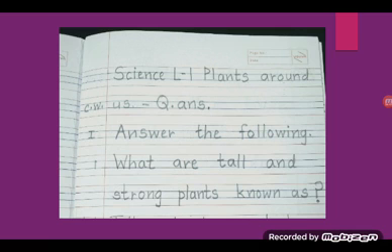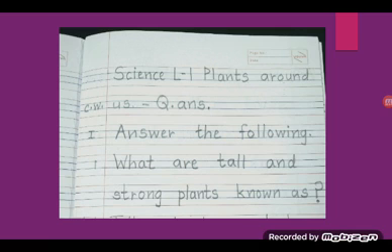Now below that, at the end of the question, as you can see, I have drawn something that is known as a question mark. All the questions end with a question mark. And how to write that question mark? It is very easy. First you have to write an inverted C, then below that one straight line and then a dot. This is our question mark.